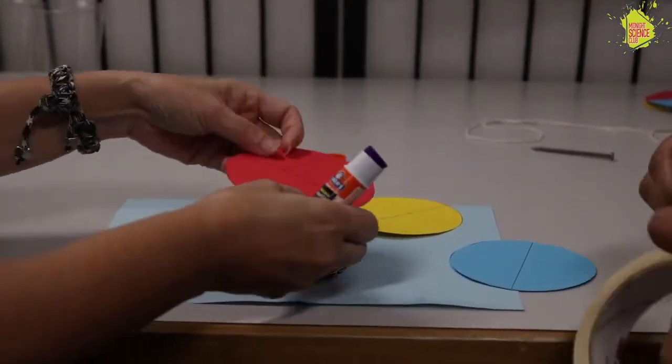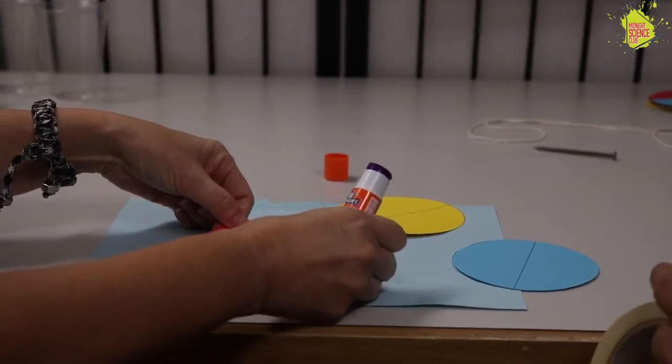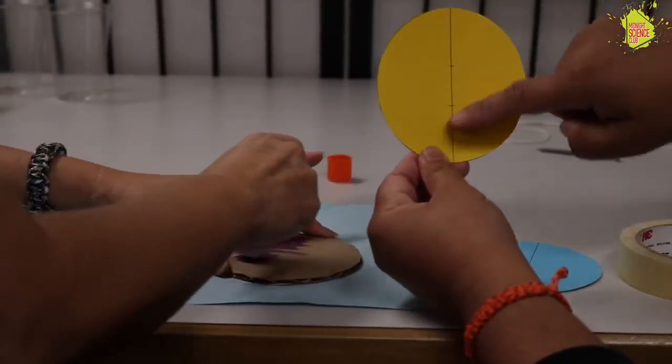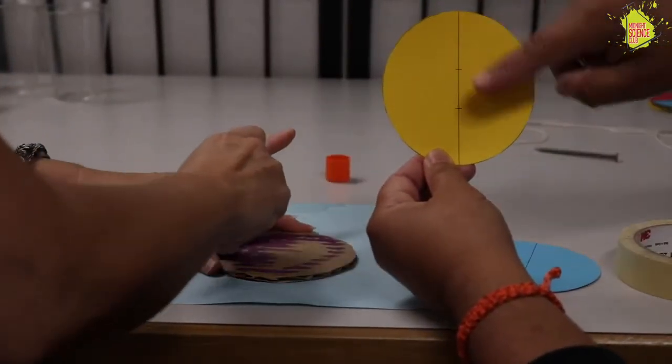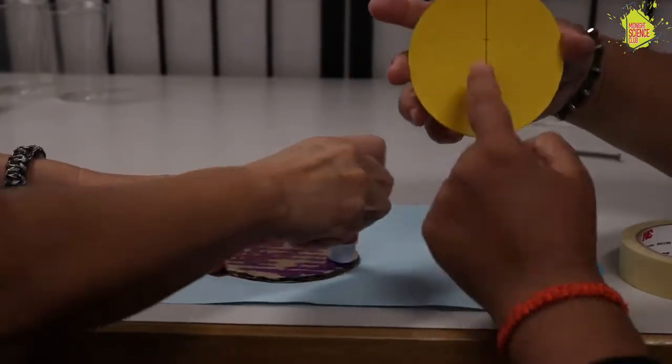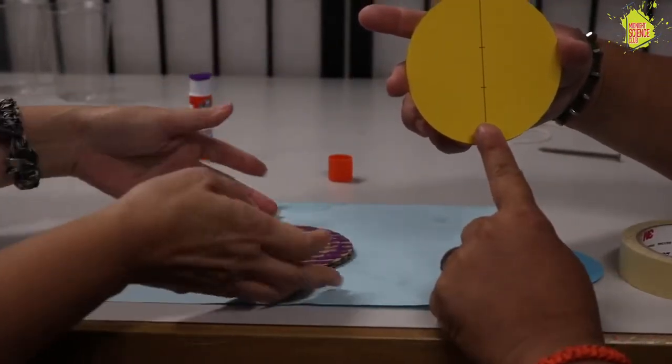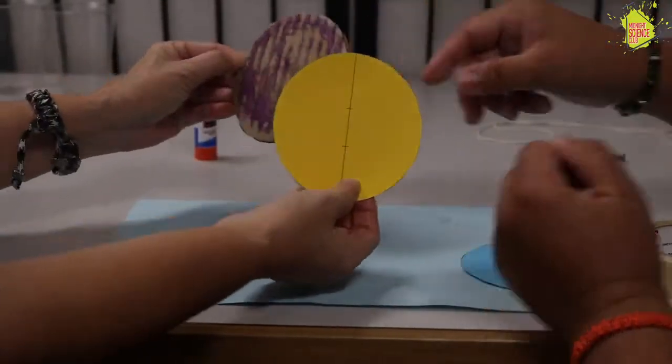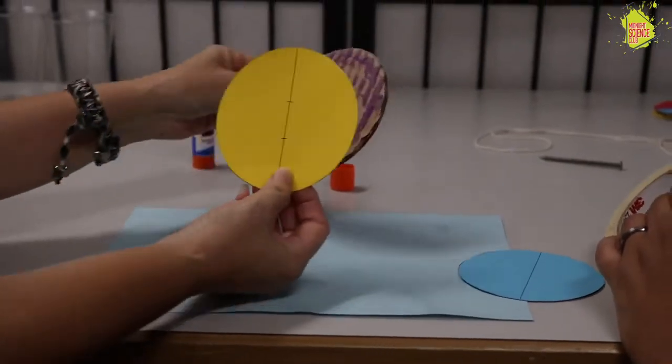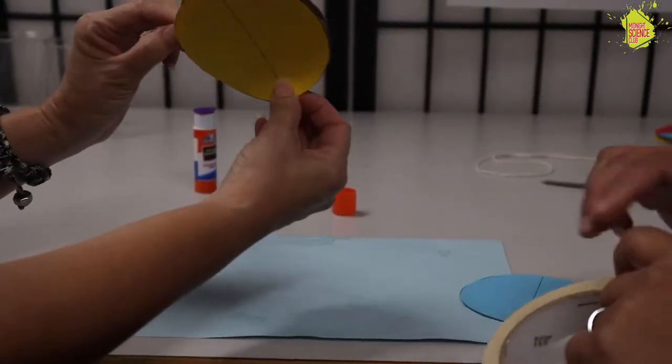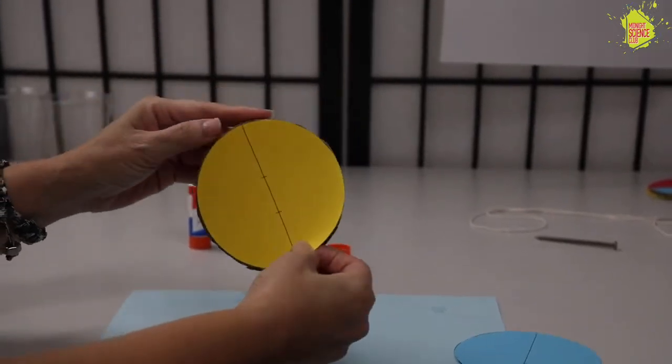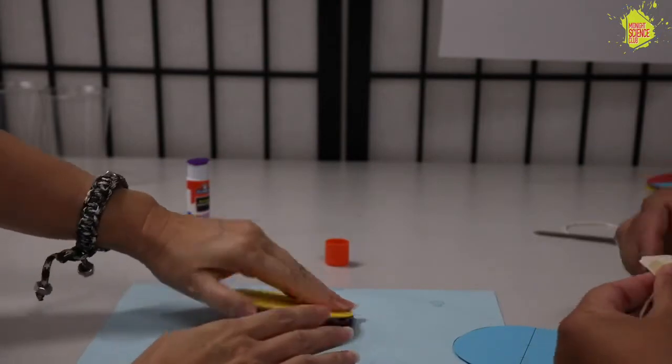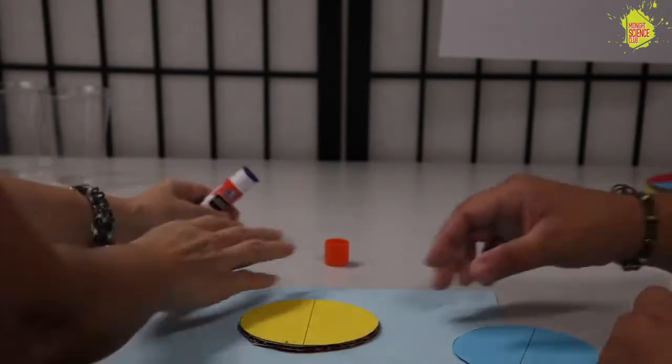Go ahead and take one of the cardboard circles and I've got a glue stick here for you. Go ahead and use this glue stick to glue your red and yellow wheels to that brown cardboard. So red will go on one side, yellow will go on the other, and when you glue your yellow one on, you want this vertical or this bisecting line to kind of line up. So if the yellow line is vertical, when you flip it over you want the red line to be vertical as well. It doesn't have to be exact, but your finished project looks a little cooler if they're pretty close.